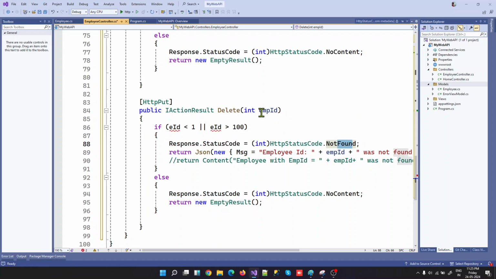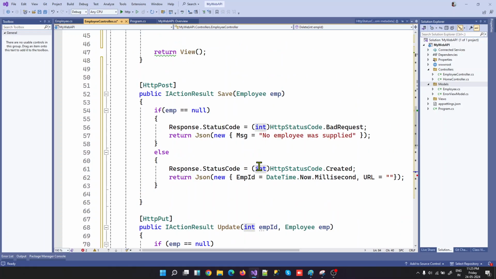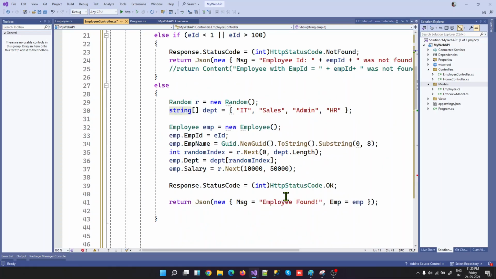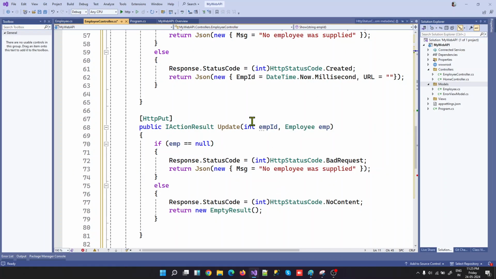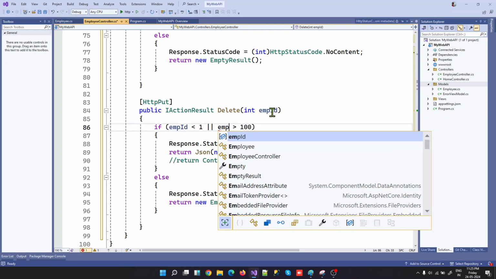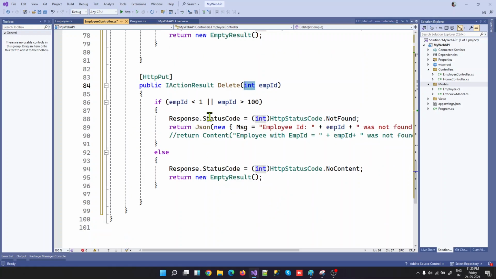So this is my employee ID. I have used int, but you should first be taking it as a string. For the sake of time, I am not doing that, but you should first take the data into a string, process whether it is a valid string or not, and then go on to other processing. But I'm using employee ID directly here. I'm not checking whether it is a string, but you should definitely take data as string first. All right, so this is delete.